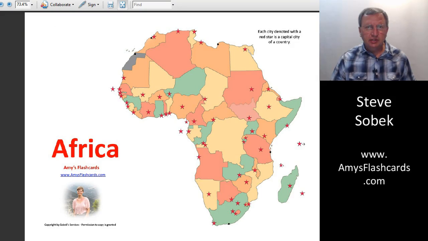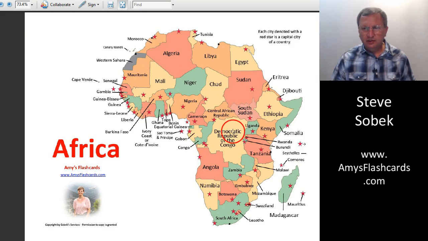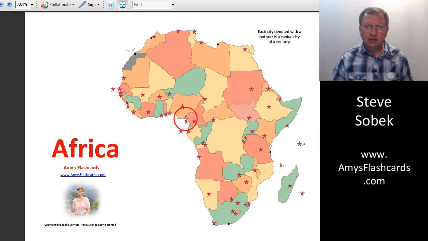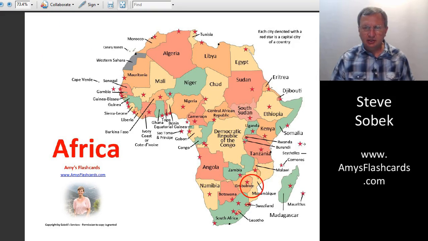So you print page 1 on one side of a sheet of paper, put the paper back in the printer and print the back side, and then you can practice when you're away from the computer, or if you're helping your children, they go with you to the store, they could be in the back seat practicing these, looking at page 2, trying to name countries, and then flipping over to the front side to check their answers.